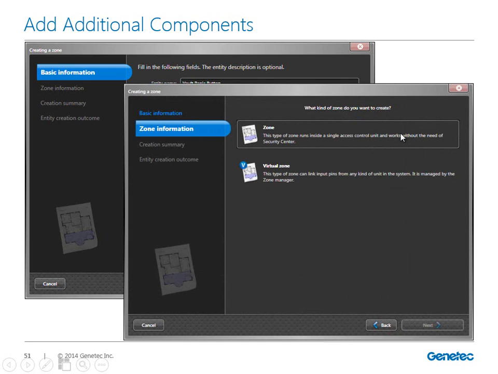The next step is to choose if it's a hardware zone, which is considered just a regular zone, or if we're going to make it a virtual zone here. This is an important choice as the zone cannot be reconfigured after creation. If you need to change a zone from hardware to virtual, you're going to have to delete it and create a new one with the same rules.